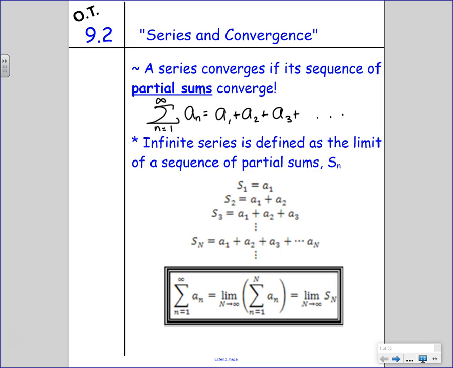What if I have a series starting at 0? What would change? A sub 0. S sub 1 would be A sub 0. Or if you want, you could say S sub 0 is the initial, so S sub 0 is A sub 0, and S sub 1 is A sub 0 plus A sub 1. Now, it does get kind of confusing. It might be easier to make it S sub 1 is A sub 0, S sub 2 is A sub 0 plus A sub 1, etc. But still, we need to continually keep compounding.